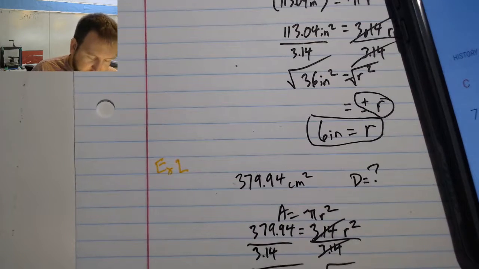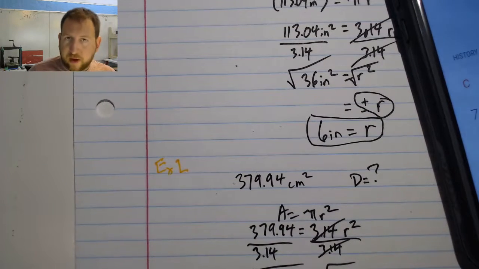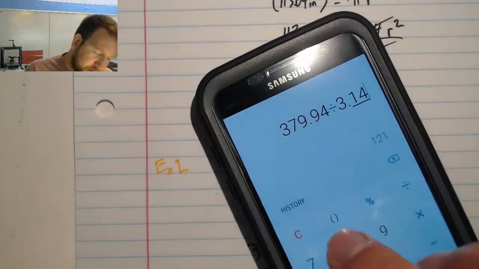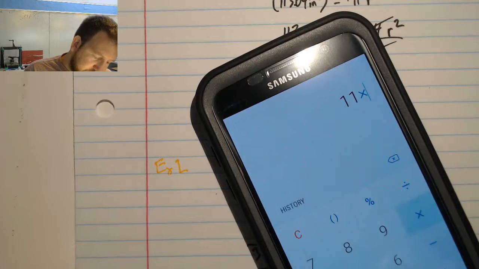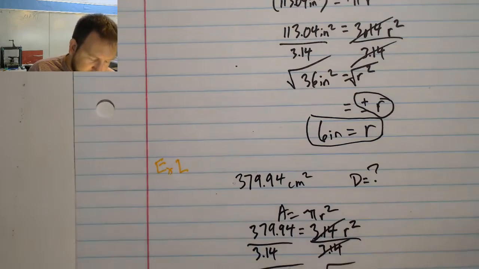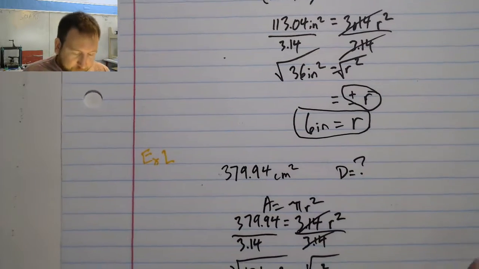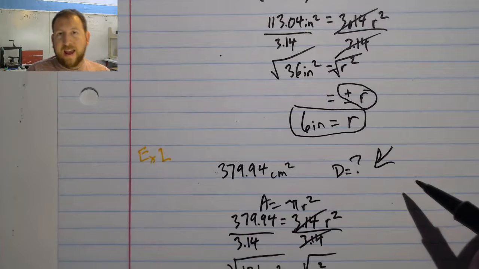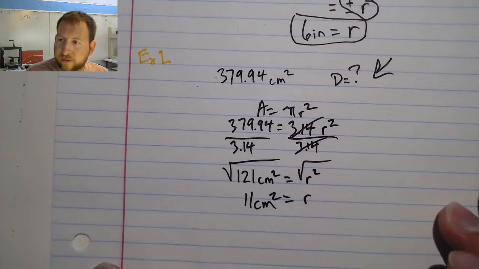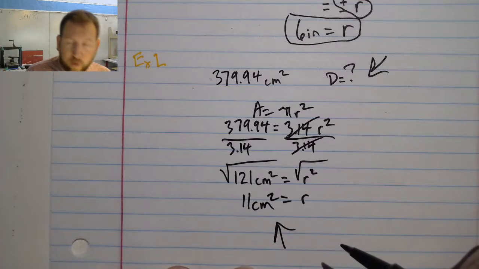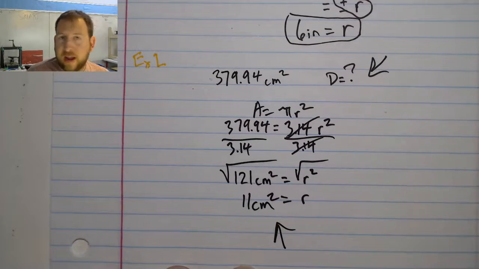I'll take the root of both sides, and I get r. Remember, I get to disregard my negative root. Square root of 121. I'm fairly certain that's 11, but just to check, let's see. It is 11. 11 times 11. 11 centimeters. Now, what I need to remember, though, is I'm looking for the diameter. And oops, I was off the screen, sorry. What I found, though, is the radius. So this is not my answer in this case.